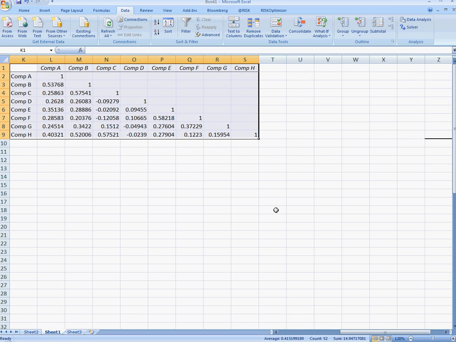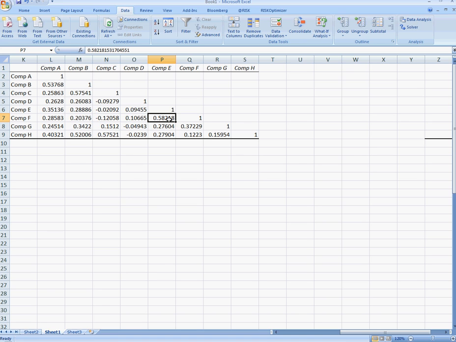and there you have it. There's your correlation matrix. So I can see Company A has a positive correlation of 53% to Company B, whereas Company C has a negative 12% correlation to Company F. So in terms of constructing a portfolio, Company C works well with Company D, Company E, and Company F. Whereas on the higher side of things, Company E and Company F together, those returns are going to move in a positive direction to one another.